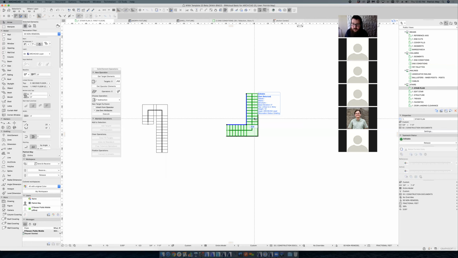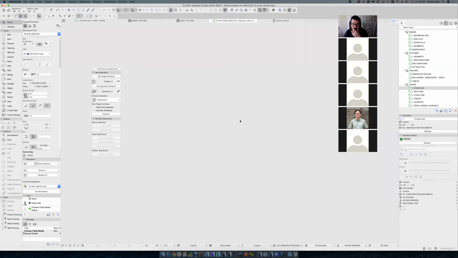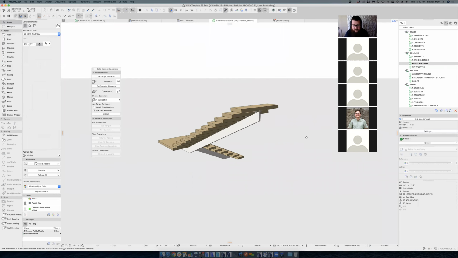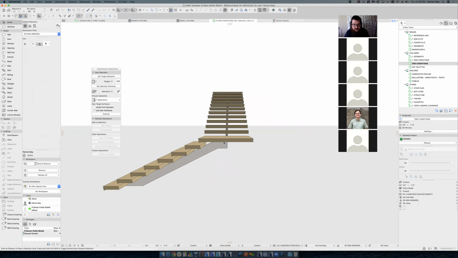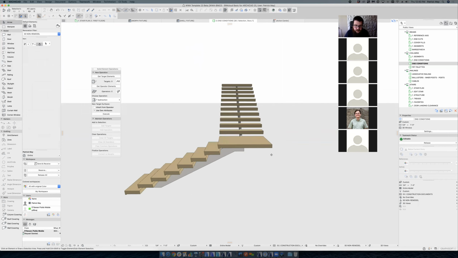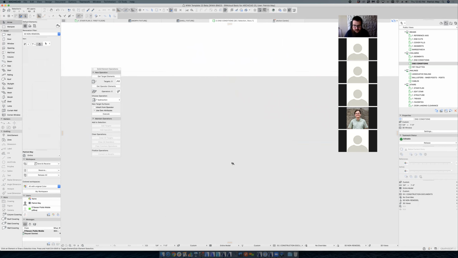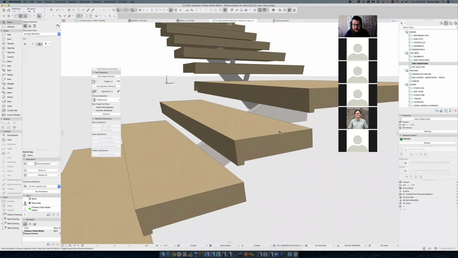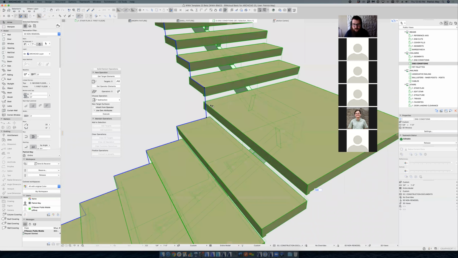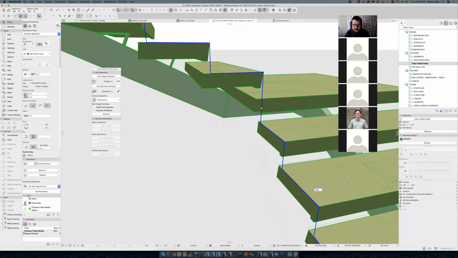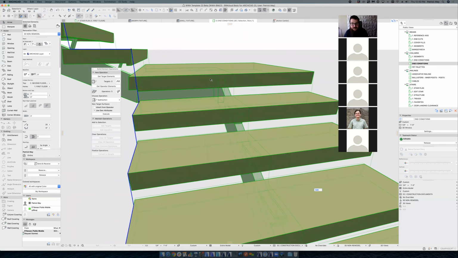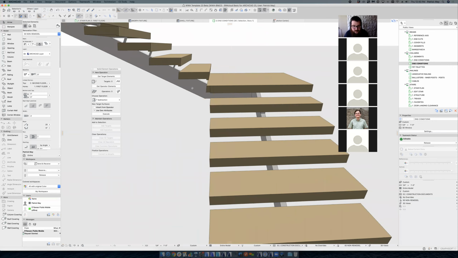Certainly the stair tool can work if it's something really simple like just this open riser, single stringer stair. ArchiCAD has designed a stair tool that does handle some of these conditions okay. But even something like this where the nosing needs to wrap around the edge, or you end up with these really weird goofy conditions right here where I have no idea why that's showing up that way. If you really need to dial this stair in, it sort of needs to be modeled with slabs and beams to get this stair design exactly figured out.